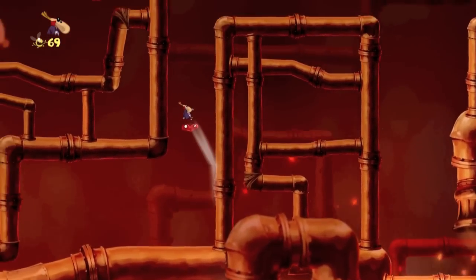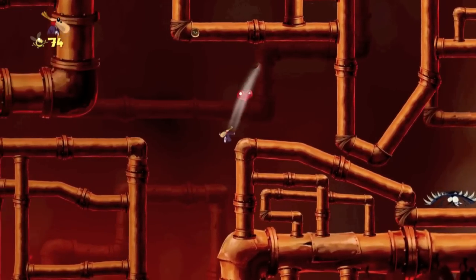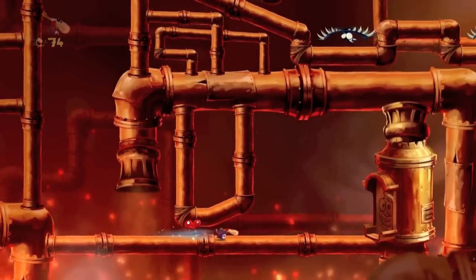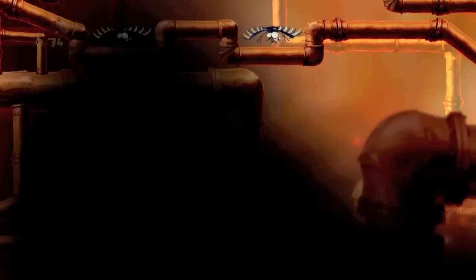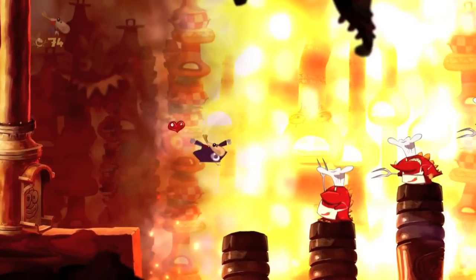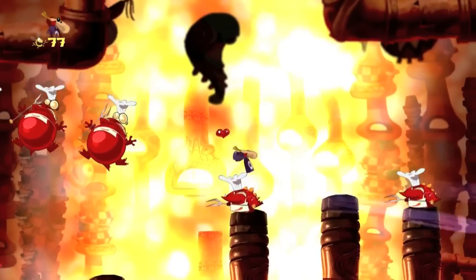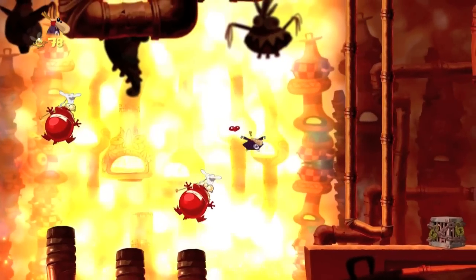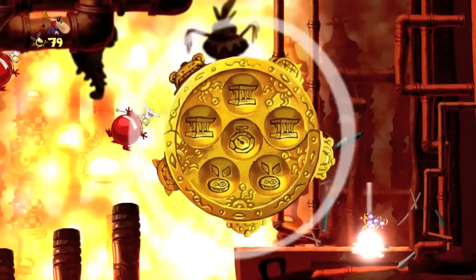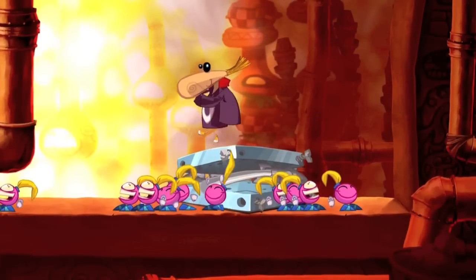Oh, there we go, nice triple kill right there. And another heart. Is it possible to go down here? Not really sure, but it looks like that. And it is going to be a bonus area. So I'm glad I checked it out. No, no, no, no. Oh, there we go. There we go. That was pretty funny. Just getting across that was an adventure.